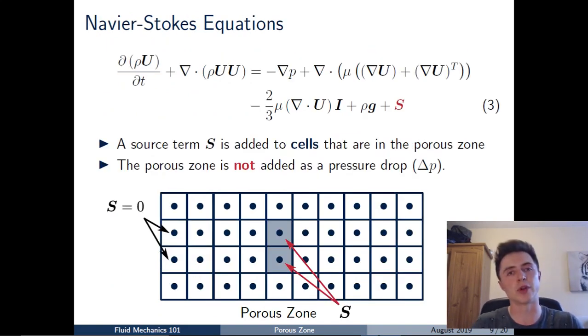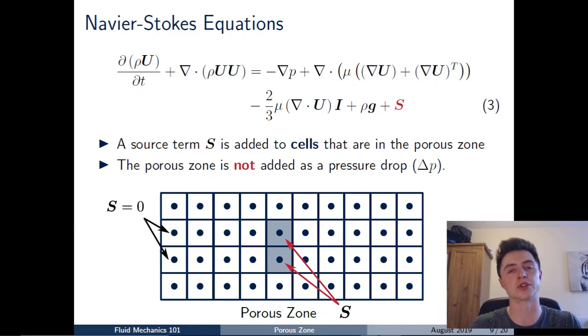Now, how is a porous zone accounted for in the Navier-Stokes equations, and how is it solved for by the CFD code? Well, I've got for you there in equation 3 the Navier-Stokes equations, and what we do to account for the porous zone is we add a source term to the right hand side of the Navier-Stokes equations, S. Now, it's very important that we note this, that it's a source term and we're not adding a pressure drop to the Navier-Stokes equations. So at first glance, you may think that the pressure drop from the porous zone will be incorporated into the pressure gradient term there in equation 3, but that's not the case.